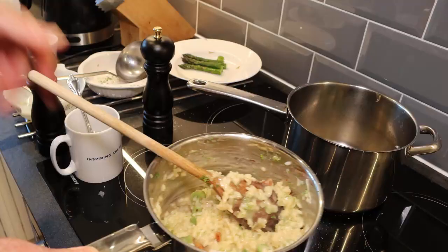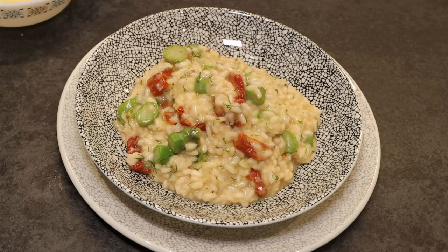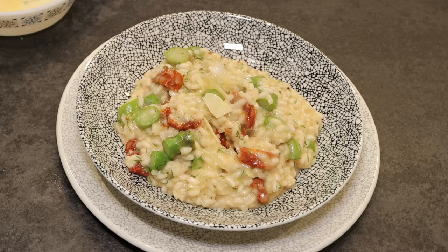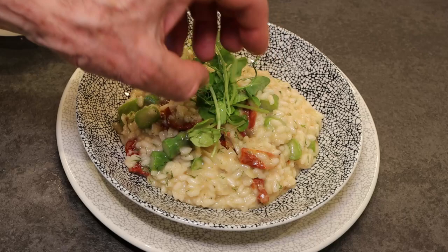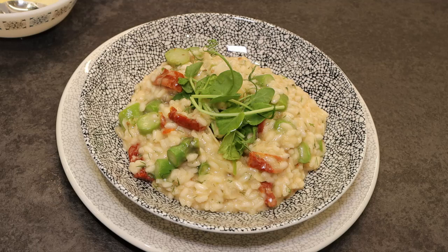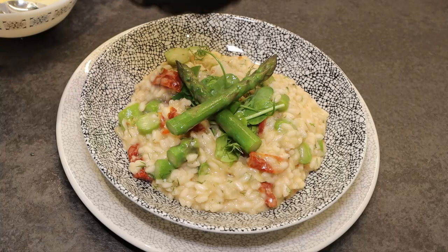Wow, that is really, really good. So we're now going to add some little finishing touches. We're going to add a couple of the cheese curls. And I want to stir those in a little bit so you've got some extra texture. And then we're taking some of the pea shoots. And again, we want to sort of squish those in a little bit. So we've got lots of different texture. And then we're going to finally come with our two little asparagus spears. Have one going that way and one going that way. Enjoy our asparagus and sun-dried tomato risotto.